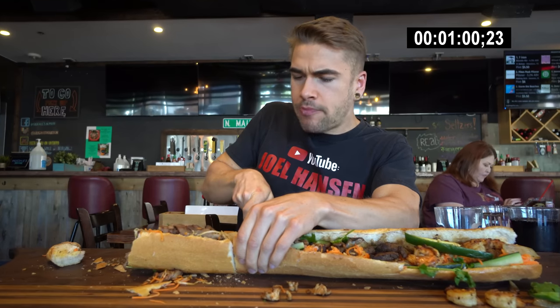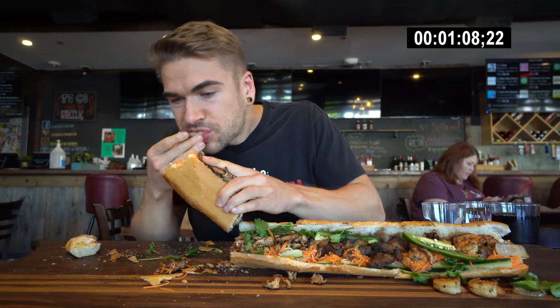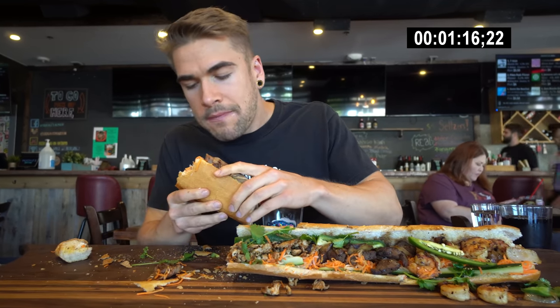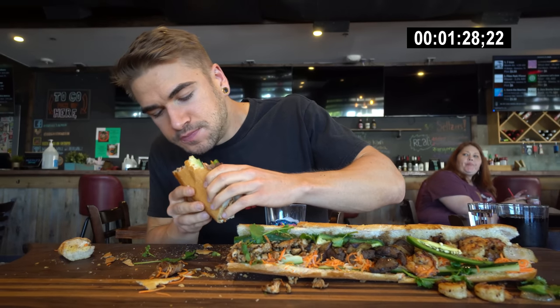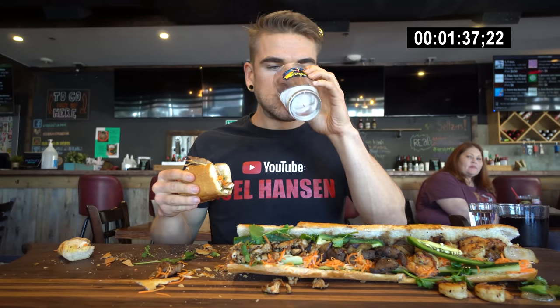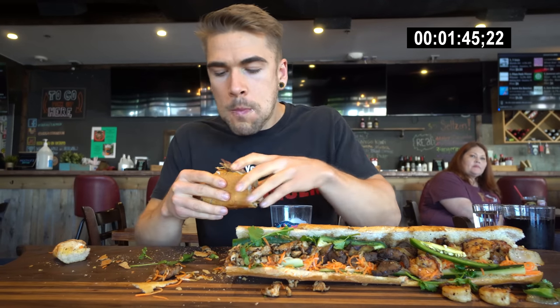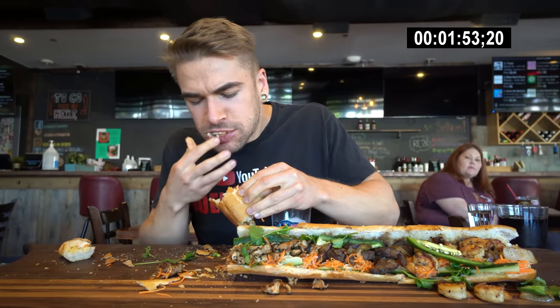Pickled vegetables, jalapeños in there, a little spicy bite. This sandwich features all their signature banh mi's — the roast pork, the lemongrass chicken, both very traditional. Then we have the shaken beef and the shaken shrimp, which were wok-fried and super delicious looking. They had onions in with it and I was definitely hoping we'd have the opportunity to try it. The bread is — I don't know — this was a great bread.